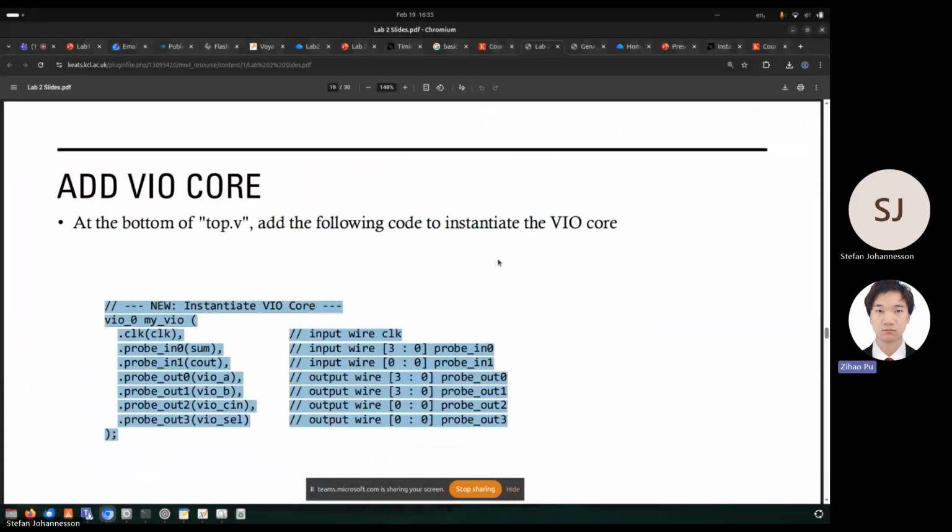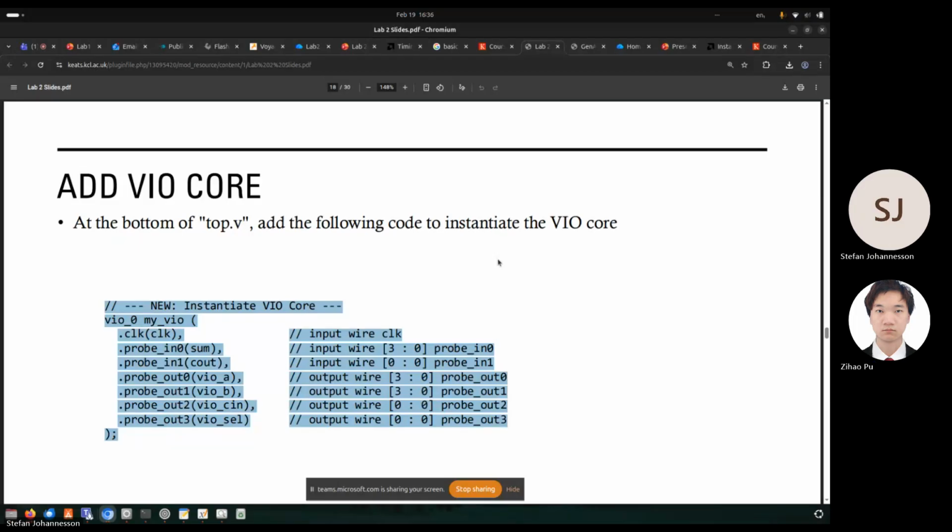Any questions on this so far? Any questions in regards to the syntax, in regards to Verilog? Oh, yeah, sure. So all this code that I showed you before, you only have to modify on top.v. You don't need to go to the seg7 display. You don't need to go to the 4-bit adder, or any of the full adders. You can just modify this in the top.v file, right before the end module code, because end module signifies that your code is ending. So you're only touching the top.v file, which makes adding things quite simple.